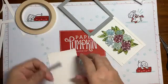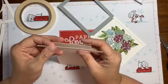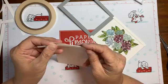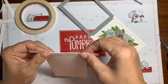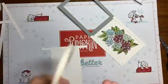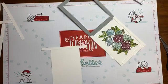Oh, man. Okay, now hold it. Again, I want this to be right up on the edge. I want it to cover that tear and tape, but not go over. And then again, just like I did the other one, I believe I need 2 layers on this. You may not, but we're going to go ahead and do it.